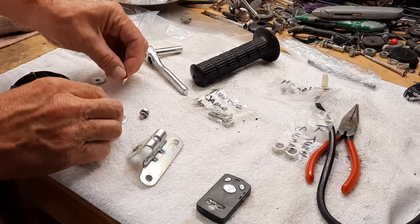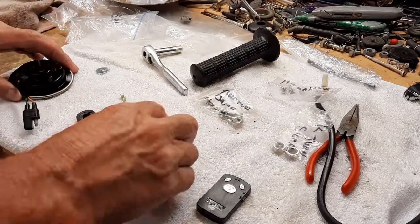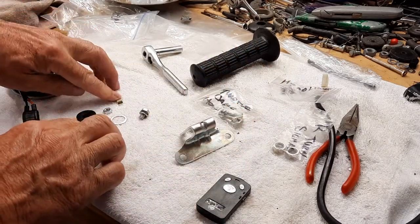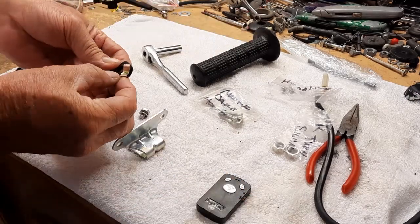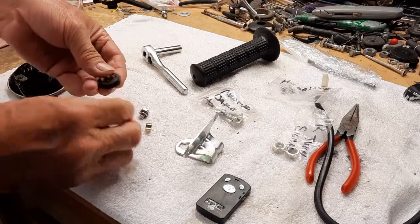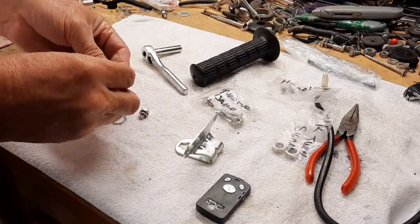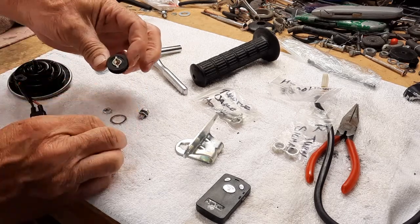And then got a little clip here. I think there's another clip. Where did it go? Got another one of these. So let's put this together. All right, these little clips, or I guess it's like a spacer, they go in the rubber like so.